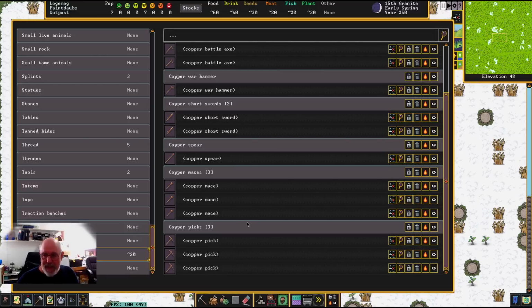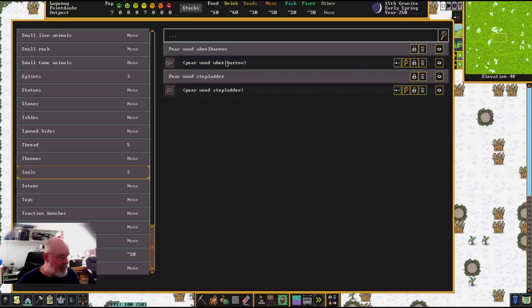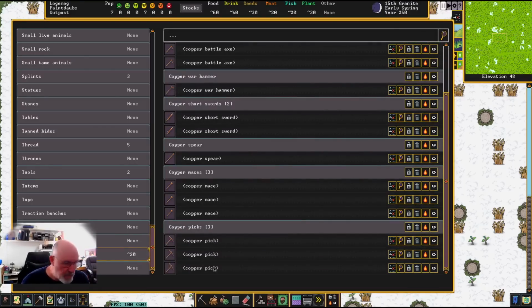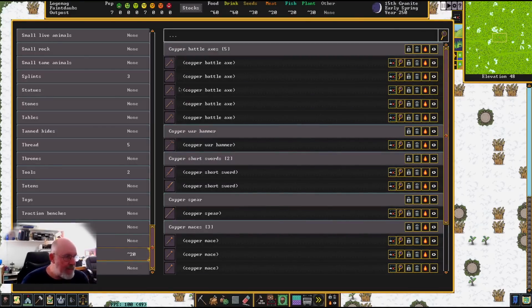Two of these are tools. And so there are tools in through here, but these are wheelbarrows and stepladders. So the tools that we will be using as tools in through here, and the weapons will be the copper picks. And also, we can use the copper battle axe to chop down trees. And so this is what we'll actually end up starting with.